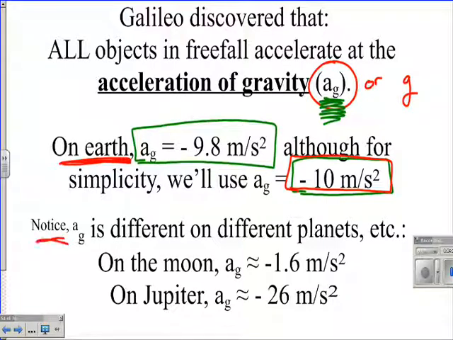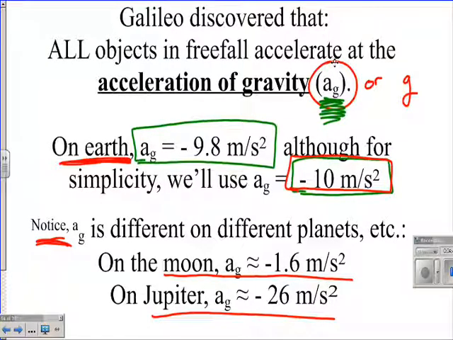And notice, I don't know why this keeps doing this with the font here. Anyway, so notice the acceleration of gravity is different on different planets. If you go to the moon, the acceleration of gravity is only 1.6 meters a second squared. And on Jupiter, it's much bigger because Jupiter is a bigger planet. Okay? And we'll learn more about that when we learn about forces of gravity. Okay? So, yeah, I think we're good. Cool. Acceleration of gravity on Earth.